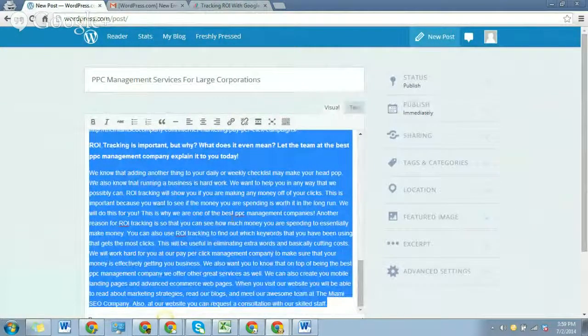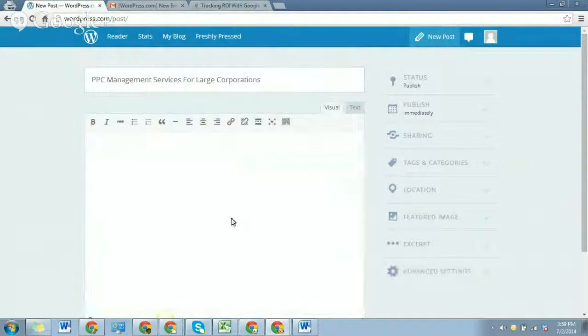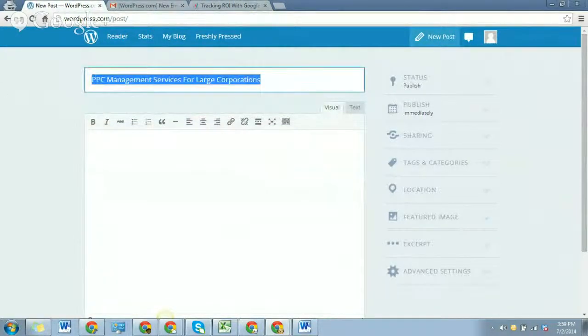Now, there's a little issue here. This content that I've taken is actually going to be used in a different manner. So I'm not going to shoot myself in the foot and create duplicated content and publish it, because that's really bad. If you didn't know, anytime that you plagiarize content or create duplicate content, the search engines like Google, Yahoo, and Bing will actually completely remove your website from the web.